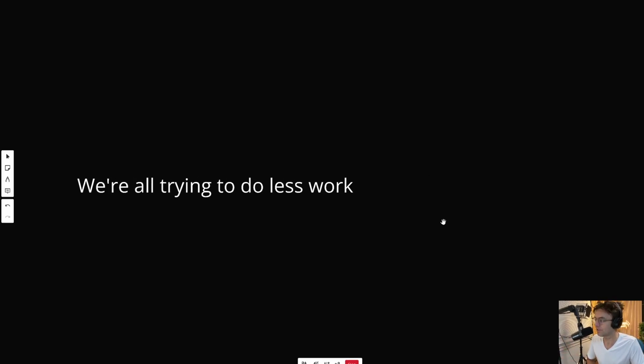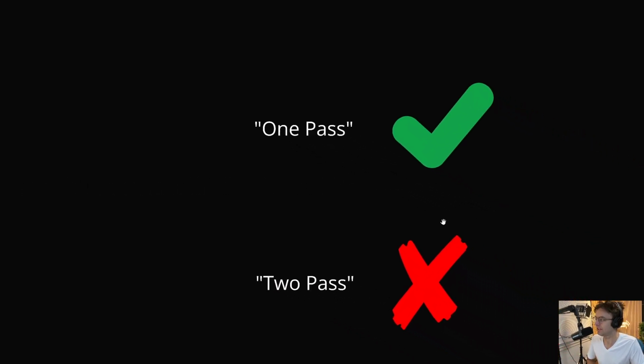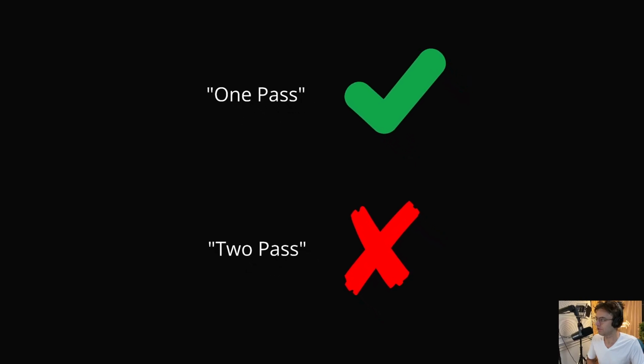We're trying to do less work in our code, that is. We do things like try to get the time complexity down. We cache. We use all types of crazy patterns to try to do less work and get the same result. But one thing we haven't talked about yet is one pass and two pass. One pass and two pass is slang. It's lingo to denote the number of loops that we use. And one way that we can optimize is we can one pass as opposed to two pass.